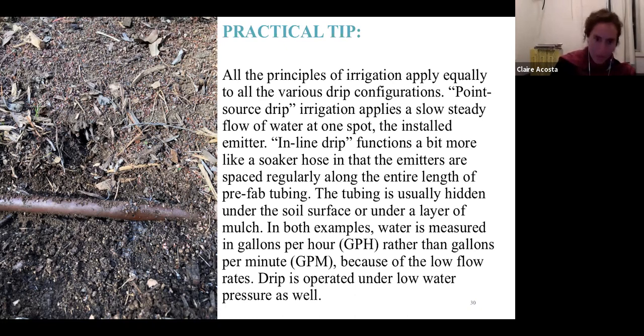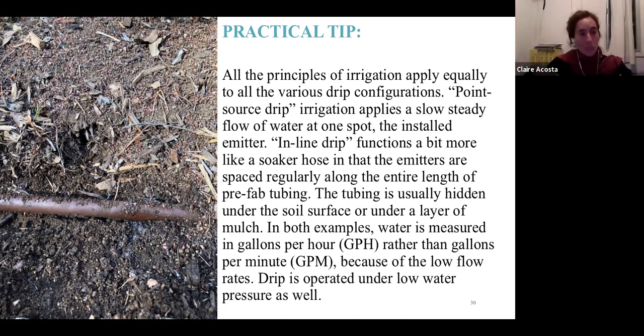Anyway, drip has its challenges because it requires quite a bit of planning and proper installation, and its maintenance and management. Like I said, you really have to be thinking about the plants and their placement with the emitters. For example, to get that uniform distribution, you can't just put one emitter at a salvia and say, okay, I'm done, because the roots are just going to go to that one spot, and you're not doing the uniform distribution that we talked about, right?